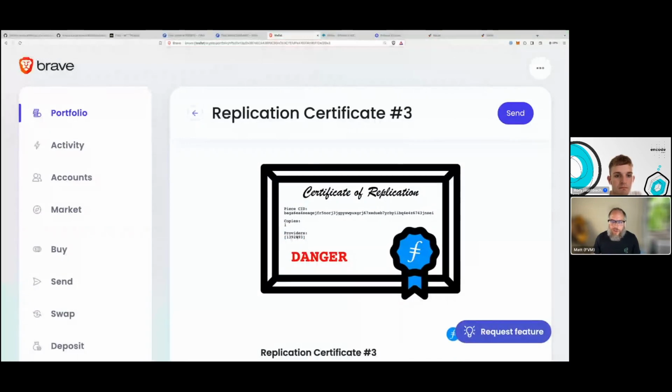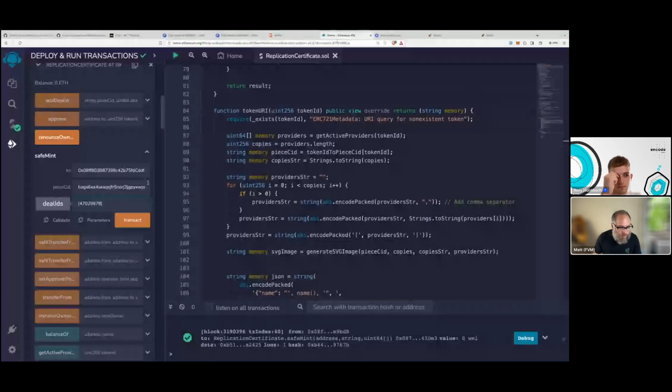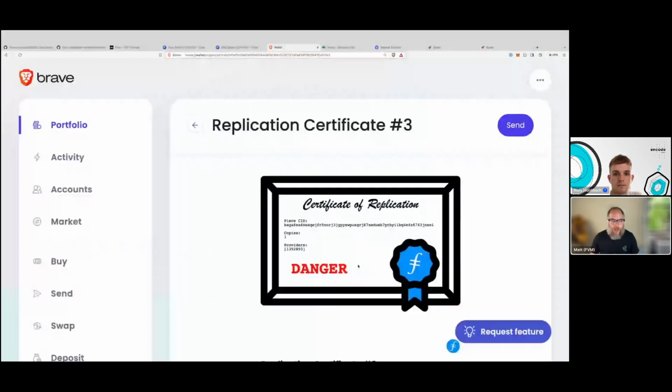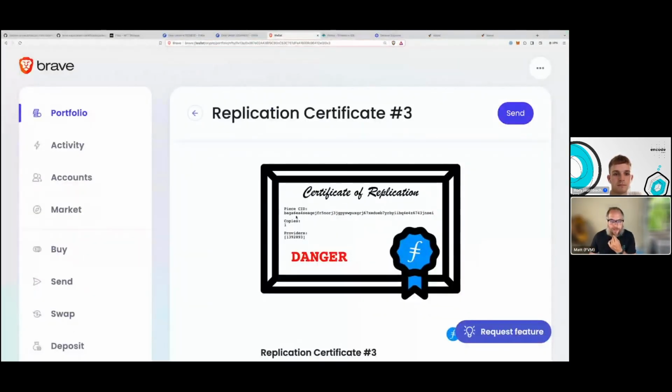Ends 893, which is what we just sent, or 878. Okay, I sent a different provider there. Oh no, that's the provider, not the deal ID. Right. Okay. So that will be the provider from that deal ID that stored that. So we can see it's one provider, and that conditional kicked in and said danger. Right. So we know there's a problem here.